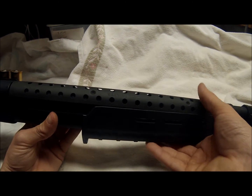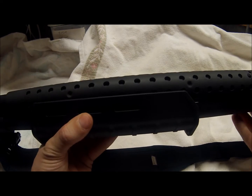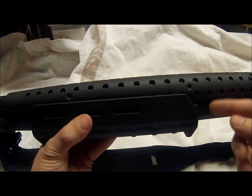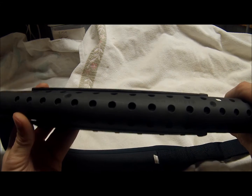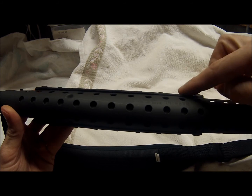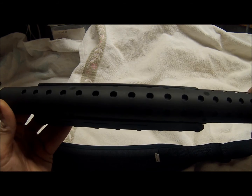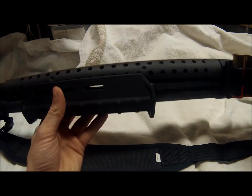So take that down a little bit with a Dremel, go nice and easy, keep trying to fit it as you go. And then the left side, I didn't take down at all. I just kept taking layers out of the inside that goes along the heat shield little by little until I don't know if you'll be able to tell, but if you can, this side is a lot thicker than this side. Probably can't see it. But all I did was thin the left side out so it stopped making contact.